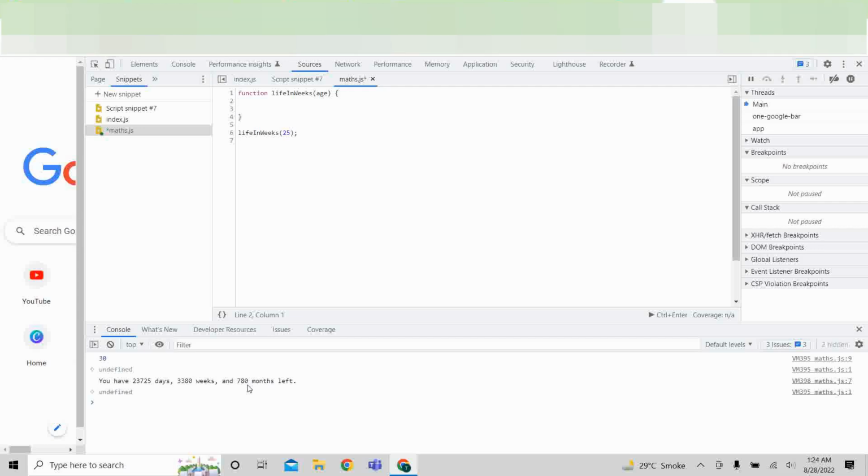So for this, you need to make a new variable, age in days equals how many days there are in a year, 365 multiplied by age. Then age in weeks, and there are 52 weeks in a year, so this is what you will put here again. Now the third one is in months, age in months. There are 12 months, multiply with age.